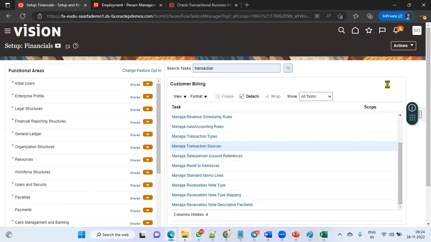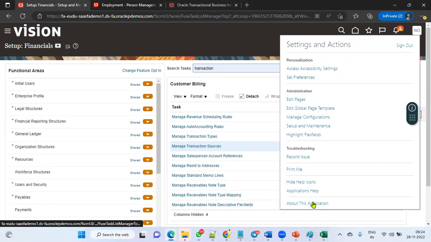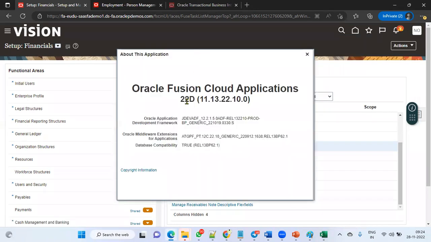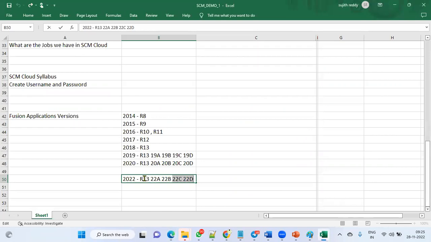So that's why we can find the versions here. It is about these applications. Now, for the demo instance that we are going to get for the next 6 months, what version will it have? The same version, really the latest version only. Old version, if you want to access also, it will not be available. Oracle will not provide it. Oh, okay. Got you. So always the release 13 version and the upgrade is important, 22D. Next year, January onwards, it will be again release 13, 23A.